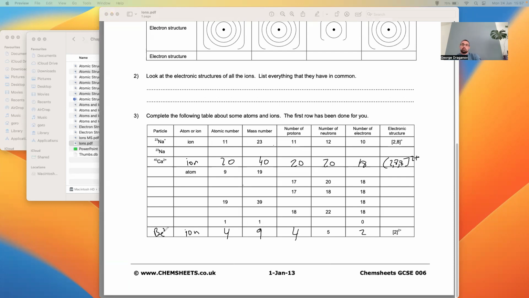So here you would put 2 plus, and if you want, you fill it in here. So 4 plus 5 is 9, so you would put 9 here for the mass number. And you can leave it like this. If you want, you can put 4 for the proton number, for the atomic number. So that is how you do ions. In the next lesson, we will look at ionic formulae. And that's the end of this lesson. Just practice the worksheet, and then we'll move on.